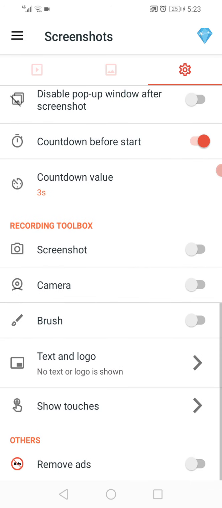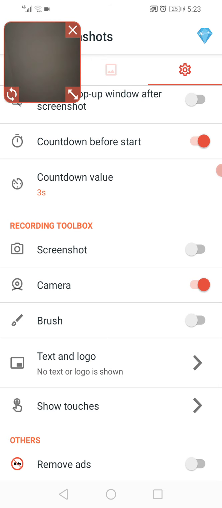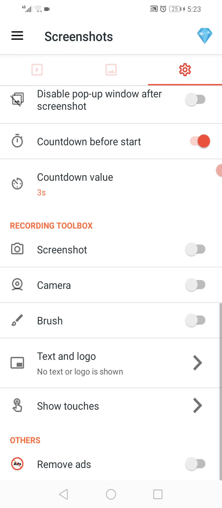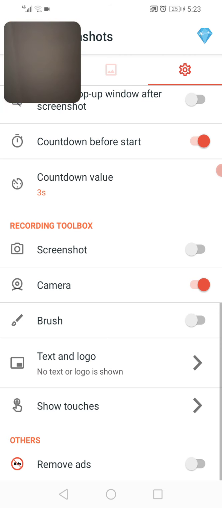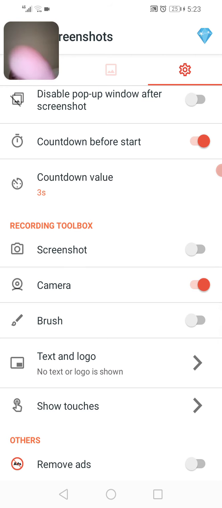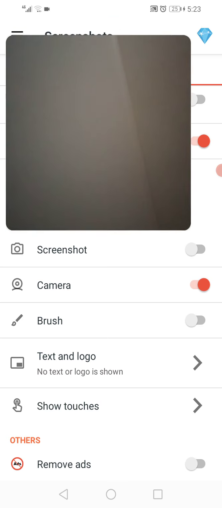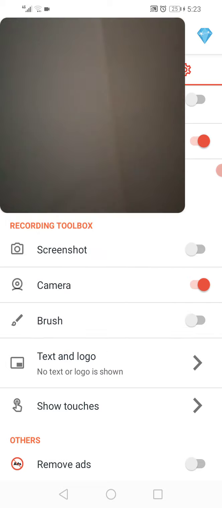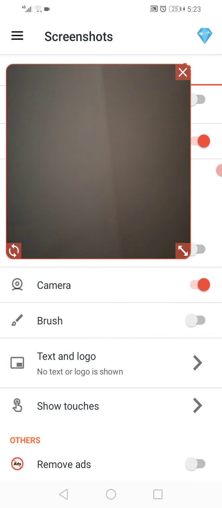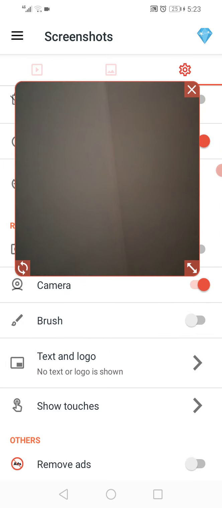And all you have to do to get rid of it is just tap it, and then click the X. And if that's too small for you, because the default one was super small, and I don't want it to be that small, you can make it super large. It literally takes up my whole screen. You can even make it larger, but I'm not gonna do that. Then you can make it super tiny.